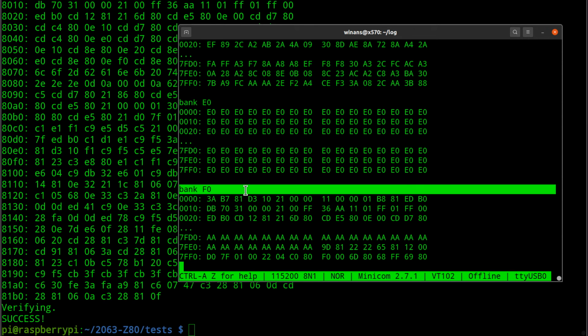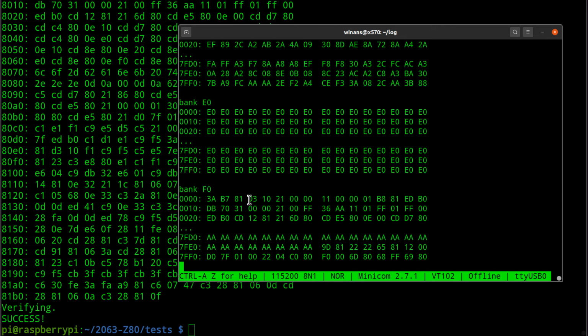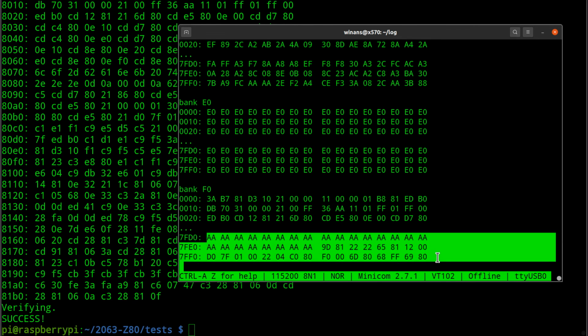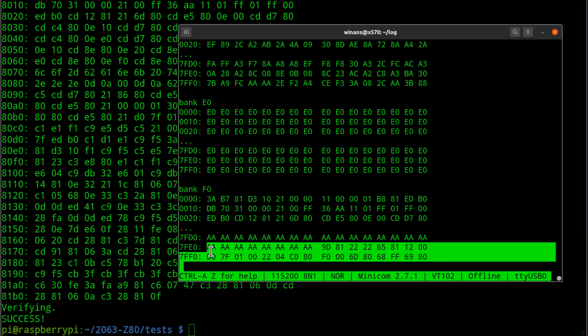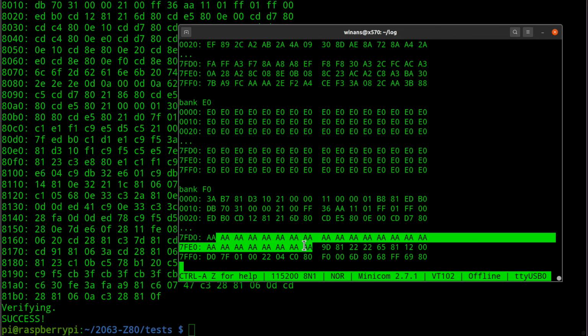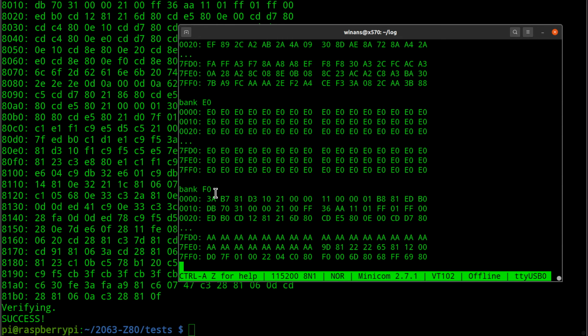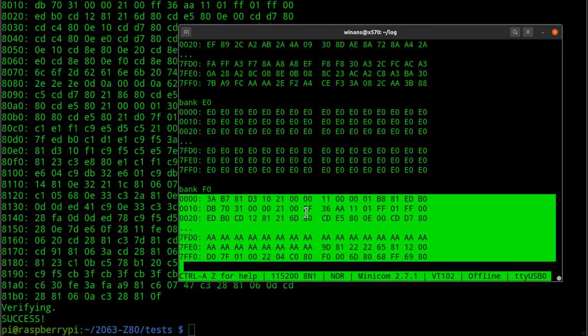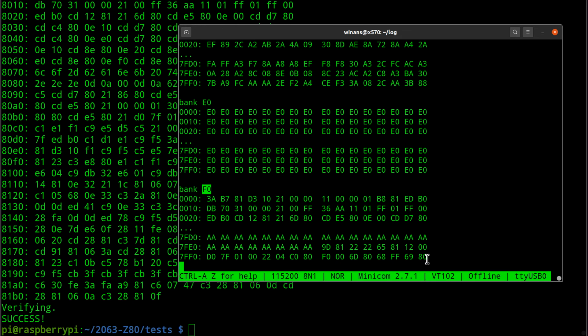Now, remember what I said about bank F. We went ahead and set the low bank to F. So both the low bank and the high bank at the time we dump this out are the same values. So look what happens here. The low bank says 3AB7, and so on. This is the code that does the copying of all the data from the flash to the SRAM, and so on, up to the end of memory here. This is the contents of the stack that got filled in when the program was running. Remember, we padded the stack out, a bunch of data at the end of the RAM, with all AAs early on in the program. So even though this is the low bank address range, because we set it to bank F, we're looking at the high end of memory. We have two copies of it. So this thing works as expected.